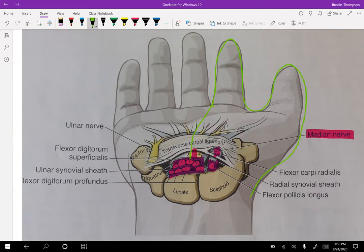Any change in sensation in that area indicates median nerve entrapment or carpal tunnel — something's going on with that median nerve somewhere. It may not be at the carpal tunnel; that's one area for entrapment. It could be up the chain, back towards the neck — we'll talk way more about that next term.